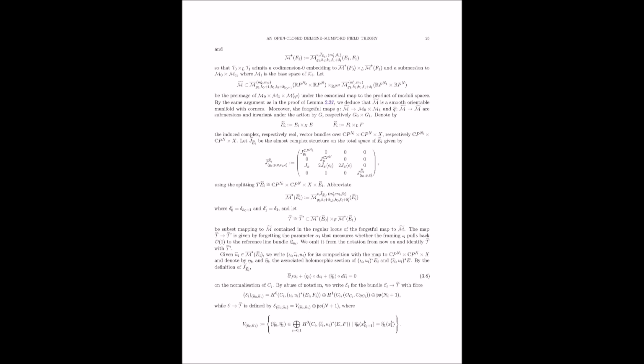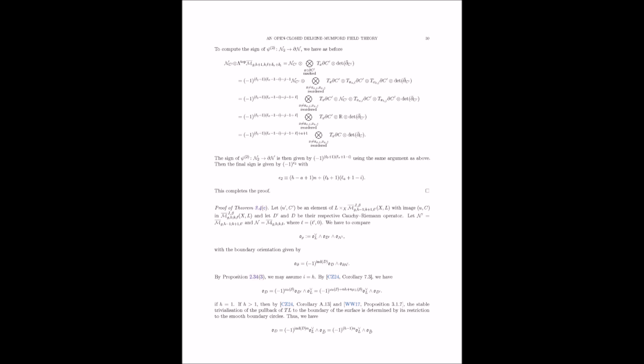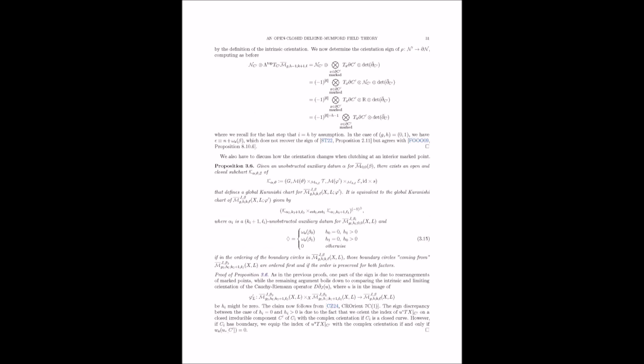You're absolutely right. One of the biggest hurdles has been dealing with corners that appear in the global Kuranishi charts. When we introduce open curves, unlike closed curves, which give us nice, smooth moduli spaces, these open curves create corners, making the geometry much more intricate to handle. This paper delves into the analysis of these boundary strata and how they affect the structure of the moduli space. So it's like we're adding extra dimensions to our map, making it much more complex to navigate. Exactly. I'm beginning to understand why this problem has been so difficult to crack. Precisely. But the authors of the paper provide some clever tools and techniques to handle this added complexity.